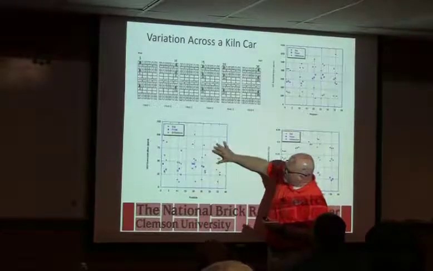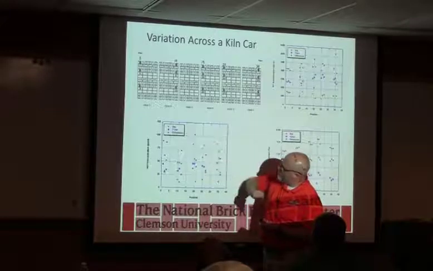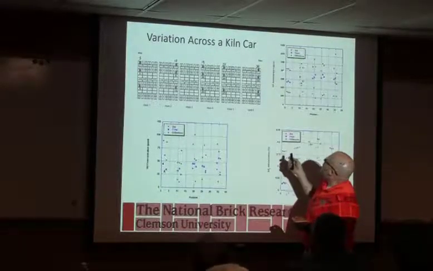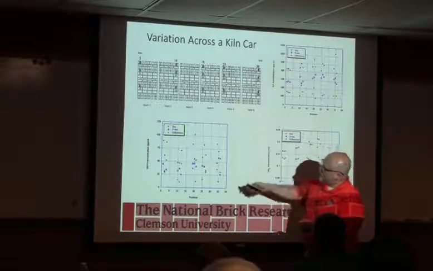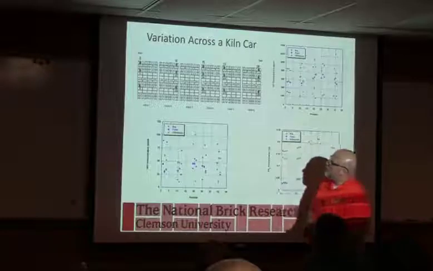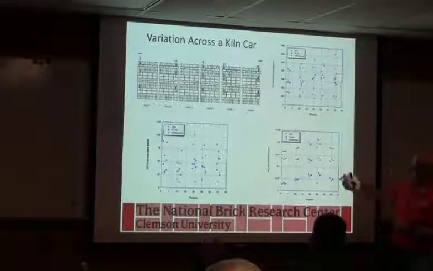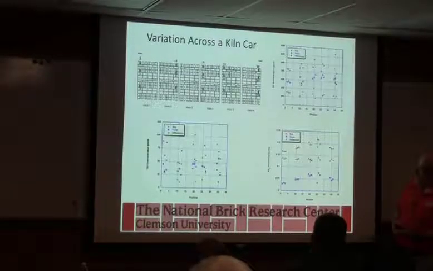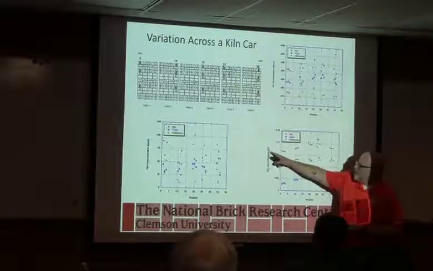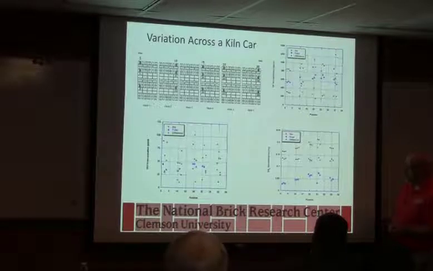Chlorine looks like there's more scatter, but remember we're measuring a small number here. Up here we're measuring 800 parts per million. Here we're measuring more like 80 to 90 parts per million. And then sulfur came in very tight, again, because it's a bigger number. So this is now in percent, so this doesn't look like as much scatter.